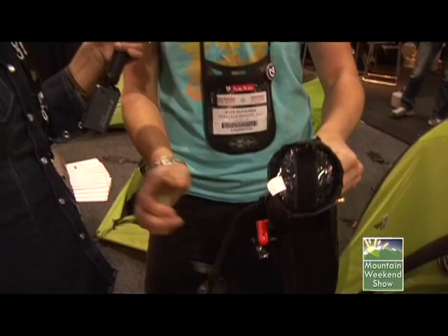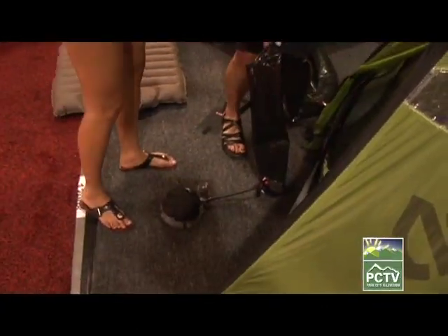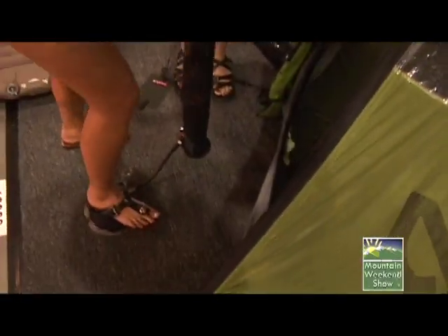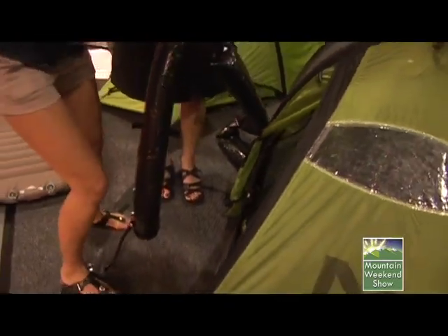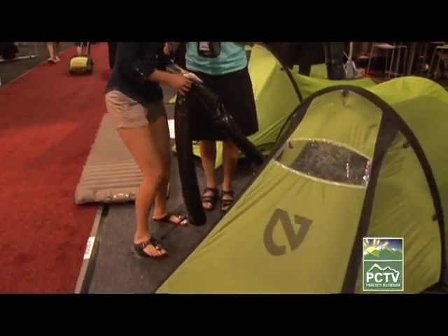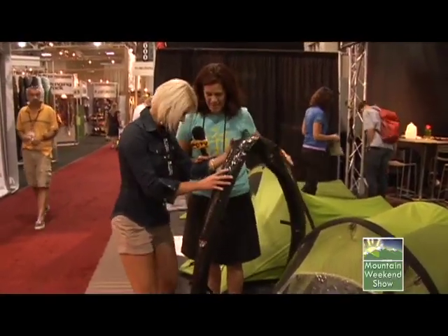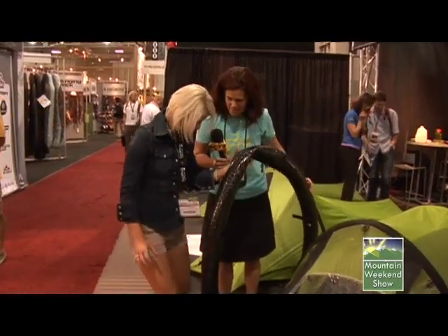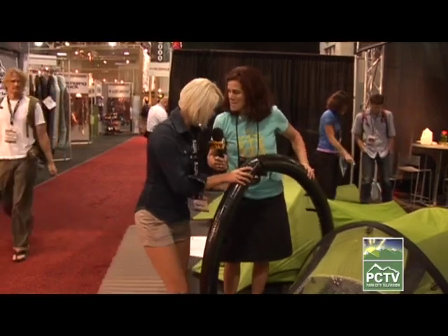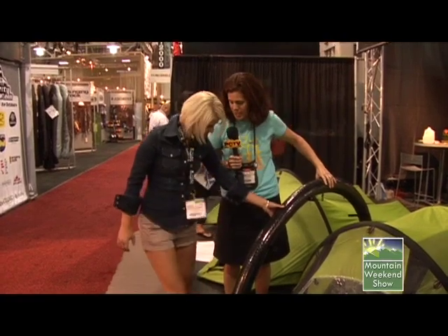Okay, so you just snap this on. So just pump it like this? Yep, just keep stepping on it. It won't let you over-inflate it. You'll get to a point where no more air will go in and you'll know that it's fully inflated. It's not hard at all. I can do this. It takes — how long do you think I've been going? Five, ten seconds maybe? Just keep going. The shape is going to stay the way it's supposed to. So how do you know when you're done? It'll get to a point where you can't put any more air in it.